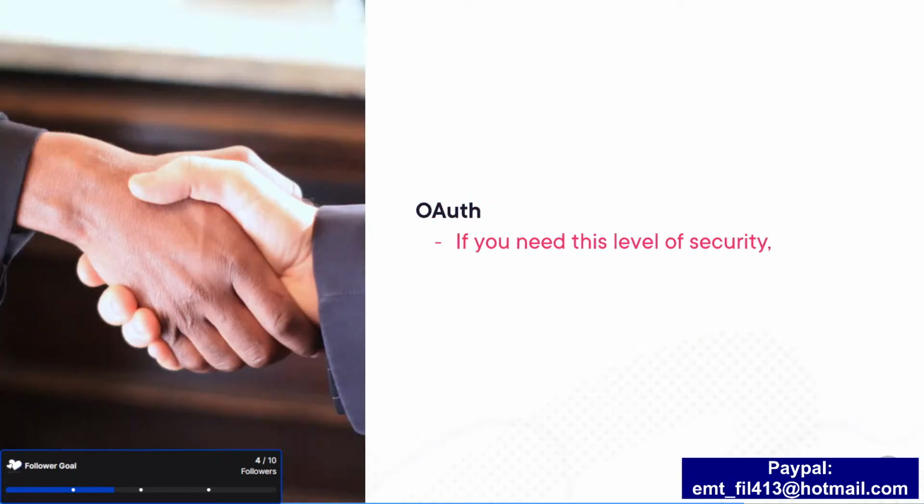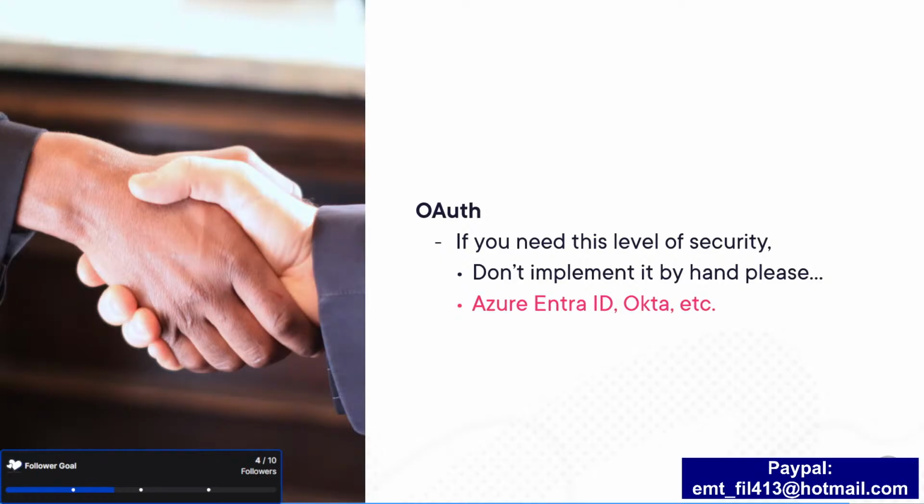So OAuth is a great solution when you don't want to be responsible for implementing the security yourself. And again, this is a design decision that I think should be part of developing the API. If you want this level of security, please don't make it yourself or create it by hand. There are plenty of solutions for doing this, and instead you can trust secure third parties. So Azure Entra ID, Okta, AWS has one, Google, Facebook, Twitter. You can really rely on them to handle the hard part of security. That way, the organization doesn't have to be liable for that.